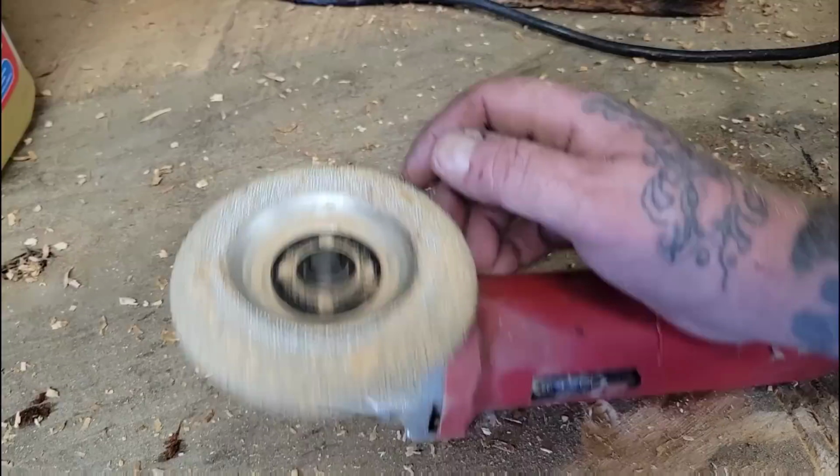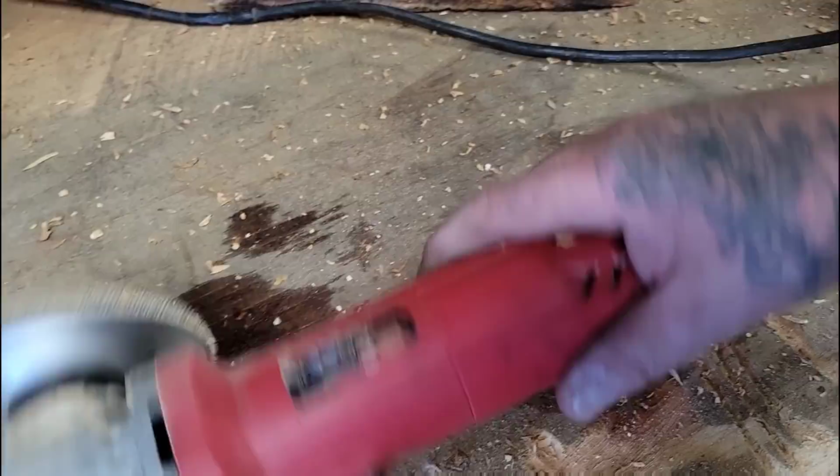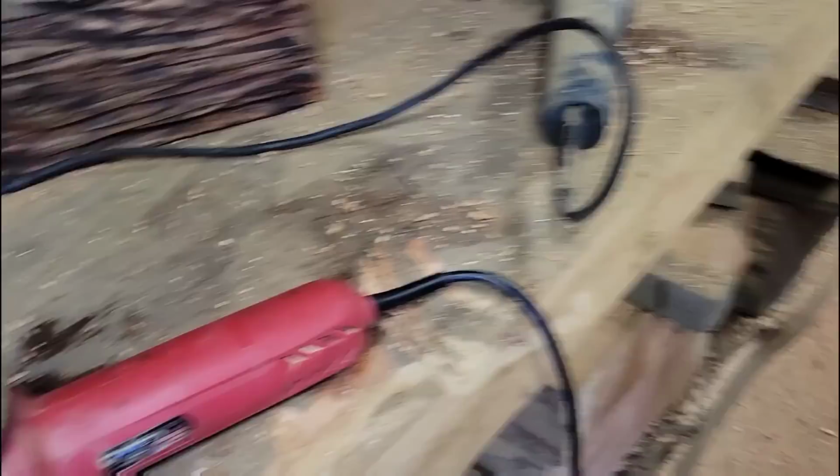I'm going to see if I got a handle for this. I don't know. This is just a cheap grinder from Walmart. That's what I'm going to do next. I'm going to clean that up a bit.